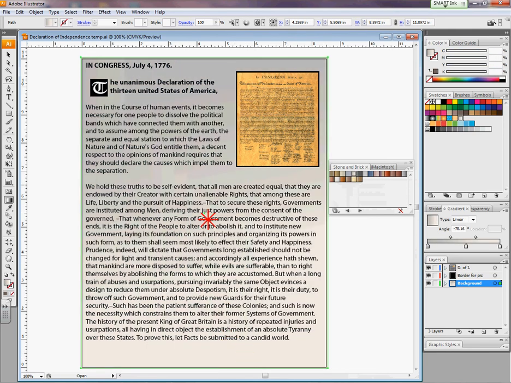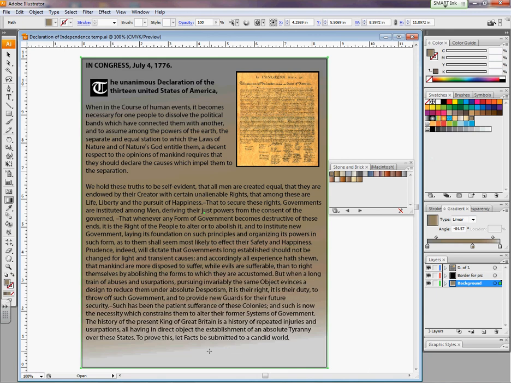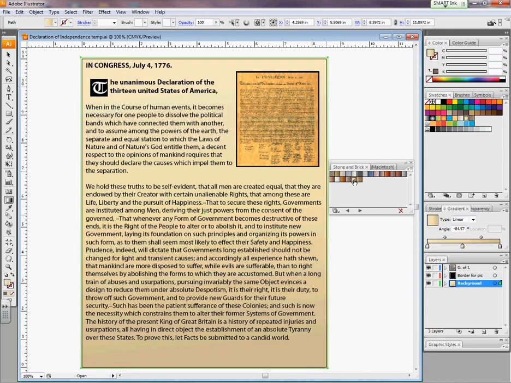And if I choose one, we could give it a little gradient look to it however we want to, and just find one that you like. There we go. Kind of like that one. If I get too dark, yeah, it doesn't show the text as well. So I'm going to go with this brick 9 color. I'll go light on top and a little darker on the bottom. And there you go.